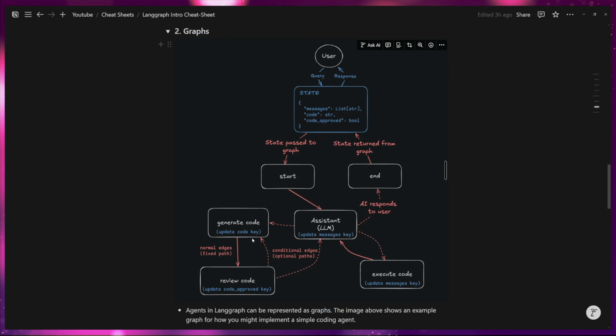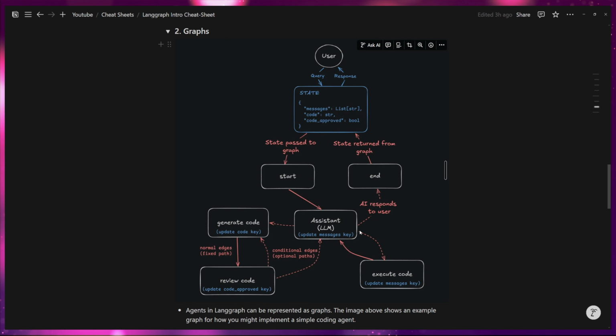For conditional edges, you have two or more options for where you can traverse next. If you're at the generate code node, you have to go to review after. But once you're at review, you can either go back to the generate code node or you can route back to the assistant, in which case the assistant would decide what to do next, since you have multiple conditional edges coming out of the assistant.